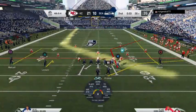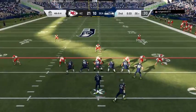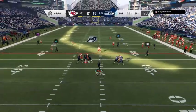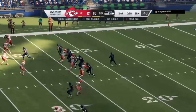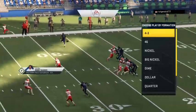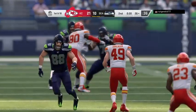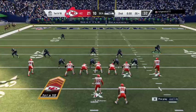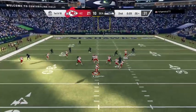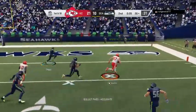They're going to come to the line here and it appears they'll try to go for it on fourth. They'll indeed go for it with Wilson — and this is incomplete. Daniel Sorensen there on the cover. A bold decision to go for it, and that bold decision does not pay off. Maybe they're telling their defense they have a lot of faith in them. Because that's how you have to score.